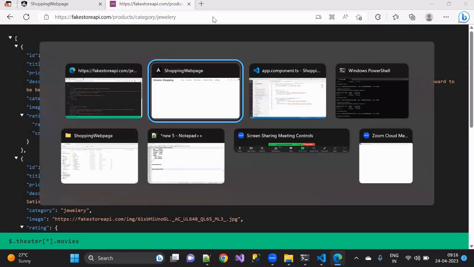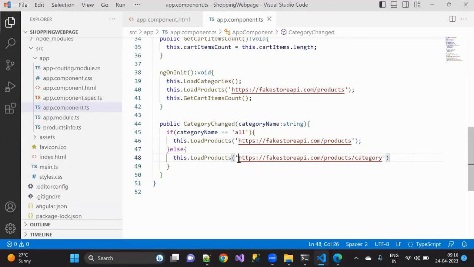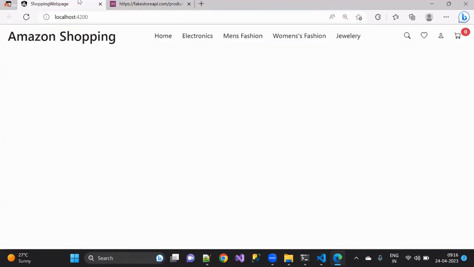Now, when I copy this one, and then let's come back here, and I'm trying to paste it over there. But you can see this jewelry right now is hard coded here. I hard coded this value, but user may click on any button from here, right? User may click on, let's say, electronic, then it has to display electronics. When user clicks on men's fashion, it has to display men. When user clicks on women, then it has to display women's. When user clicks on jewelry, then it has to display the jewelry data. Which means we have to display that corresponding data as per the requirement.